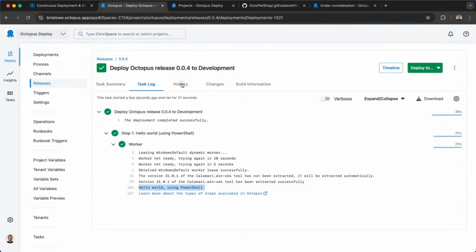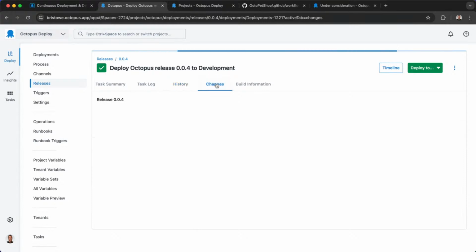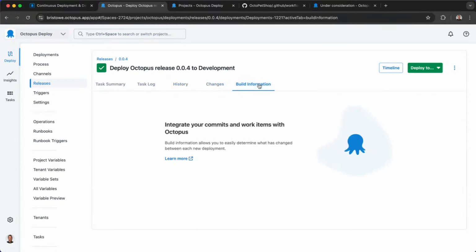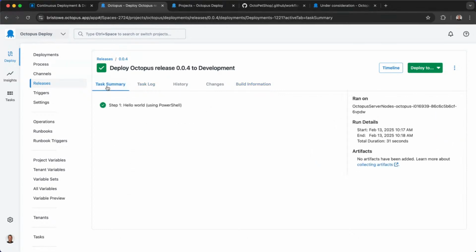But what's really important is knowing that I can see the history of the release. I can see what changes went into that release. I can see if I had any build information that went into this. This is typically the commits that went in against the repository that factored into creating this package, and then ultimately the release itself. So I can utilize that build information accordingly if I wanted to as part of all of this. And then I get a series of releases.